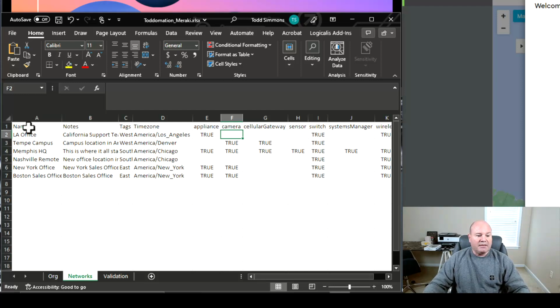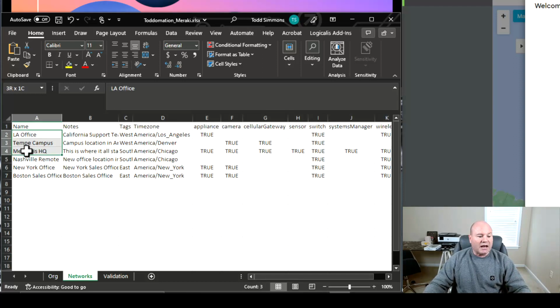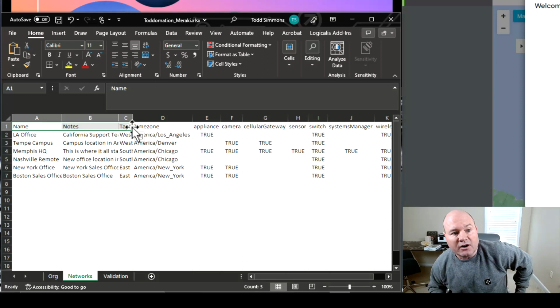And once again, these are our headers across the top, okay? Which means that we're going to have a key called name. We're going to have a key called notes. Each one of these lines is going to be a separate dictionary entry. So we're going to create, with OpenPyXL, a list of dictionaries, and this is the information that we're going to have in there. All of the rows from 2 beyond are going to be the values, and those values are going to be associated with the headers, and those headers are going to be the keys.